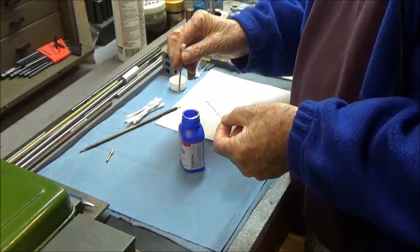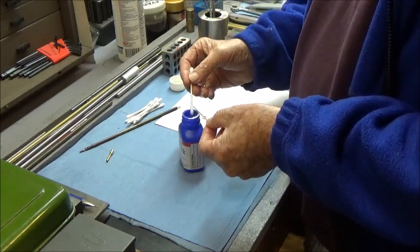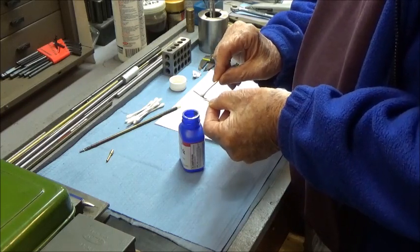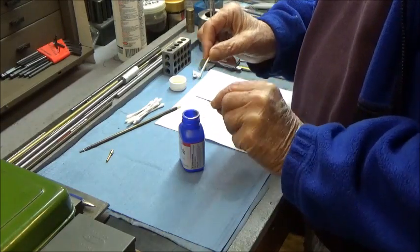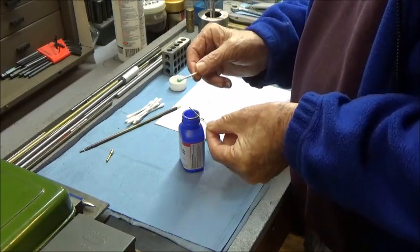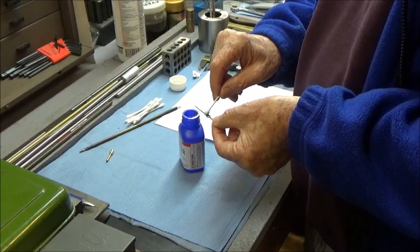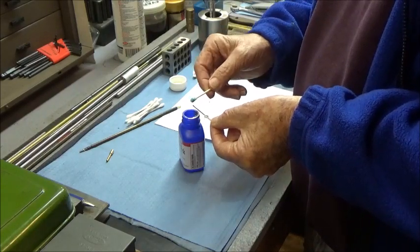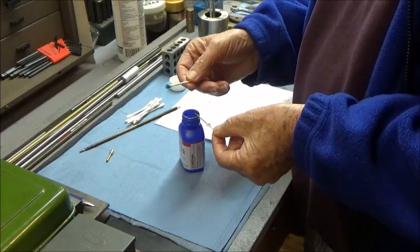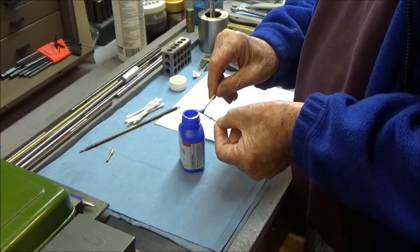But since this is just an experiment, this little bottle is pretty full. That's saturated, so I'm just going to go ahead and put some of this product on here and see if it turns black. I see the product is clear to begin with, but the swab is turning dark blue. So I guess it's doing something.